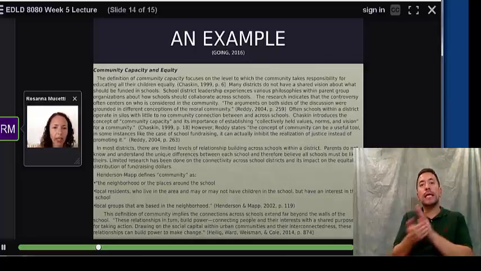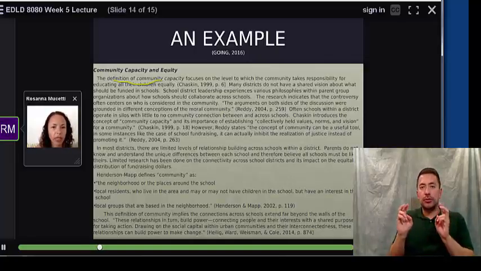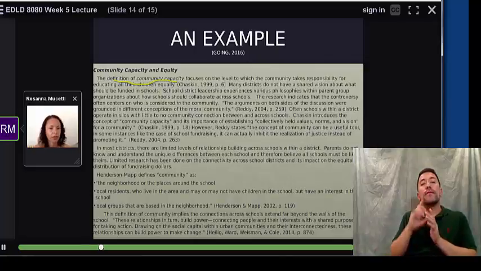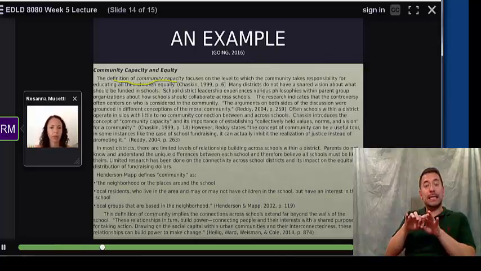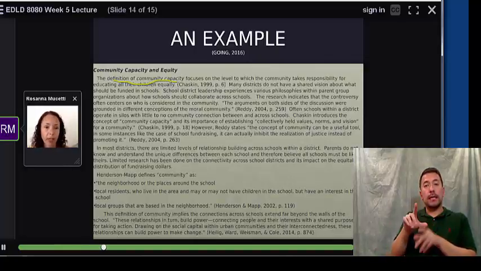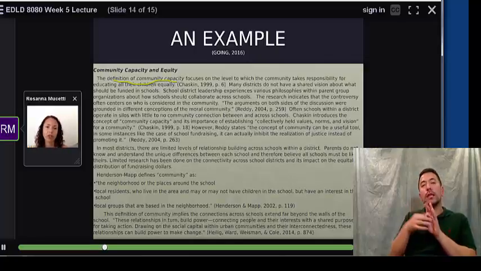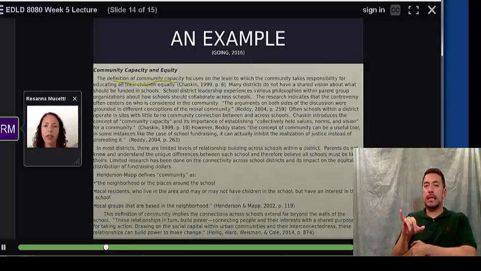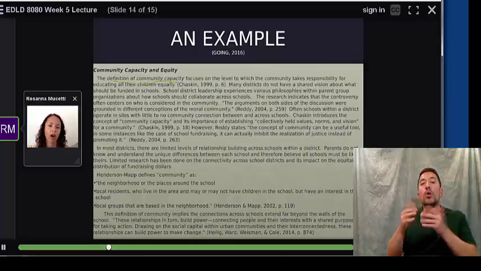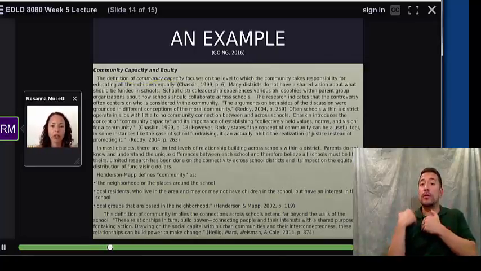So she starts this paragraph by defining what for her is a key term in this section of her literature review, her big idea being around community capacity. So she says, the definition of community capacity focuses on the level to which the community takes responsibility for educating all their children equally.